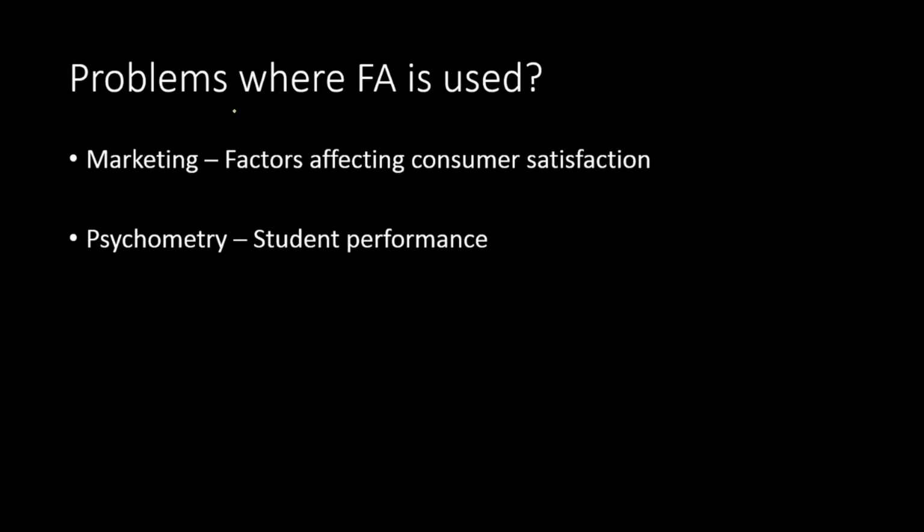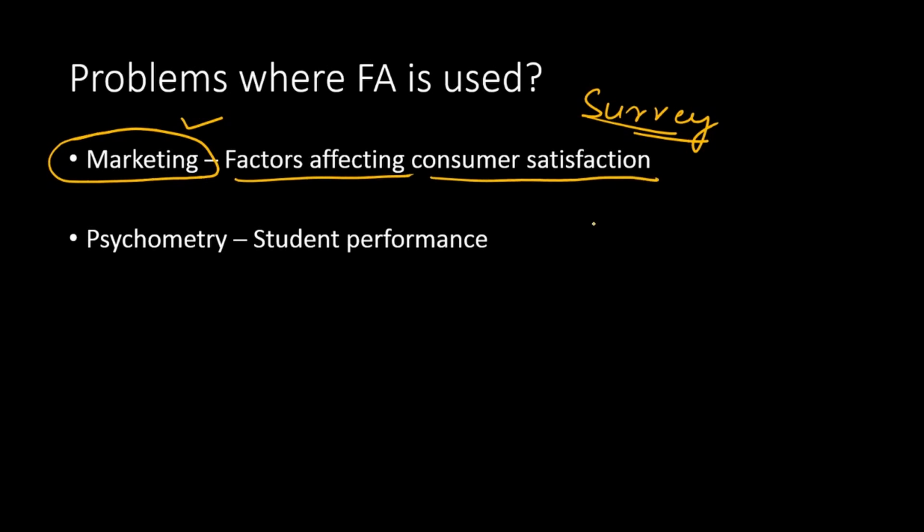The last question I'll be discussing is what are the uses of factor analysis? Factor analysis is not just a variable reduction technique. It is used as some sort of a modeling technique in a number of scenarios. And one of the most important scenarios where factor analysis is used in business, I'm not talking about the academics, is in marketing. So if you have survey data, you are doing survey analytics, factor analysis is heavily used. For example, it's used for knowing factors affecting consumer satisfaction.